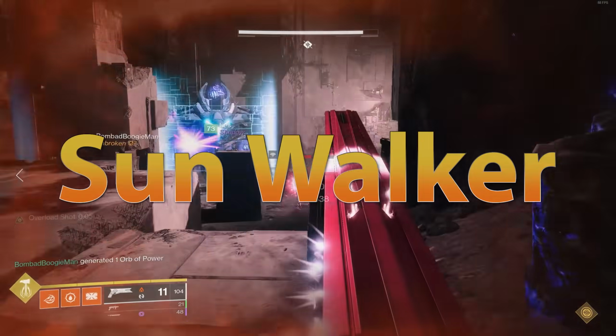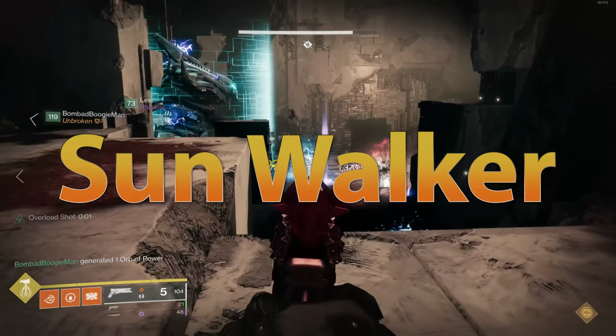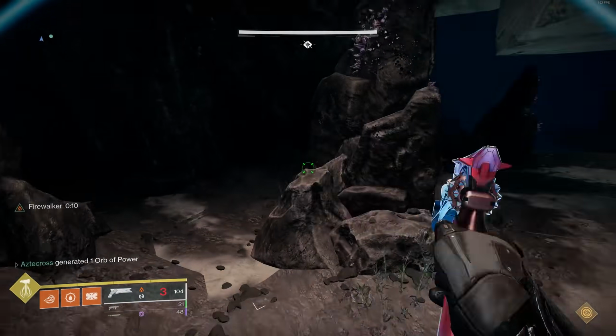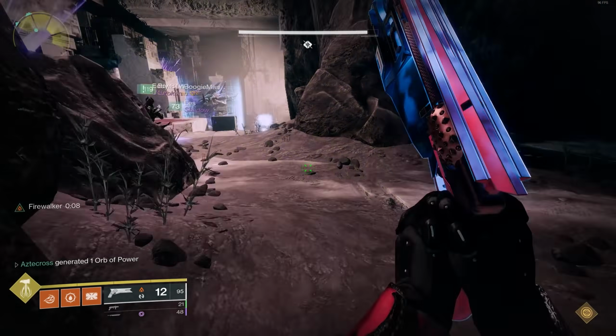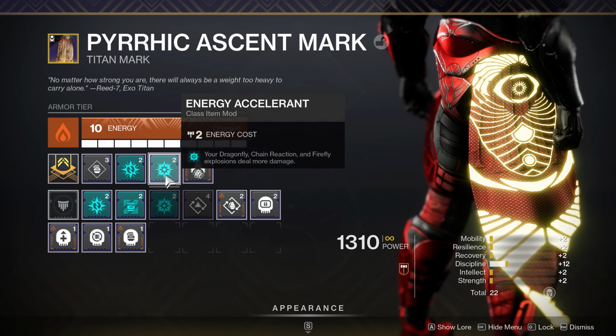Huh? You like it? We took Sun from Sunshot and then Walker from Firewalker. Build naming 101, right? Now we're gonna back ourselves into this real quick because there is a couple things going on. Number one, Energy Accelerant, which does boost our damage quite nicely. Essentially, Energy Accelerant buffs the damage of Dragonfly, Chain Reaction, and Firefly explosion damage.